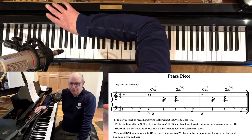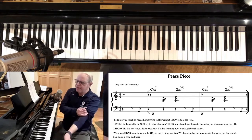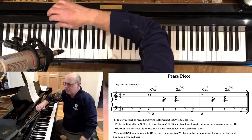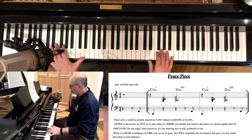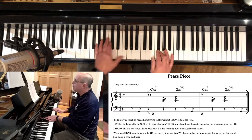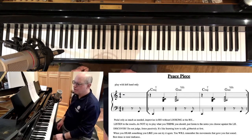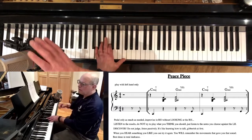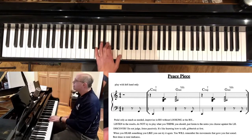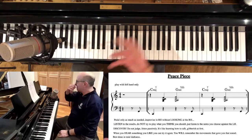It's also very useful for learning how to pedal. You should check out Bill Evans on the tune called 'Some Other Time' — it's a Leonard Bernstein composition. I think Bill Evans was going to play that in the studio and just never got out of the intro, which is this pattern. The music is in front of you.